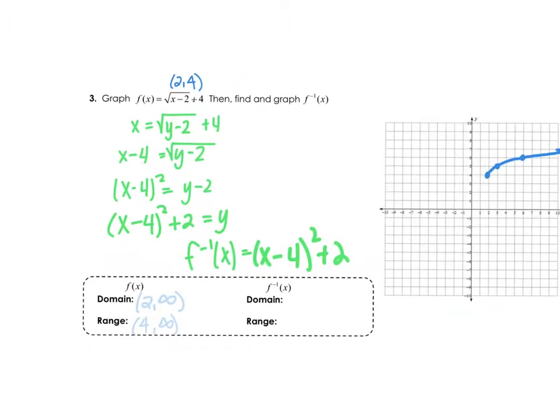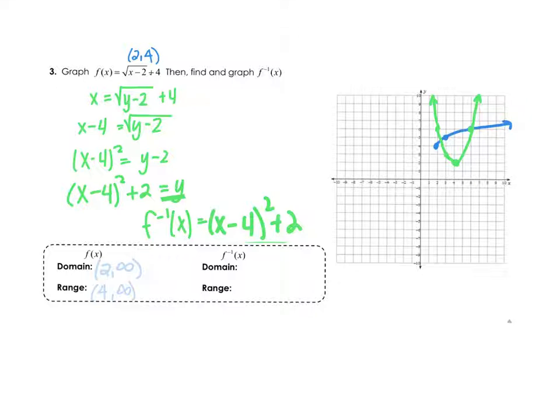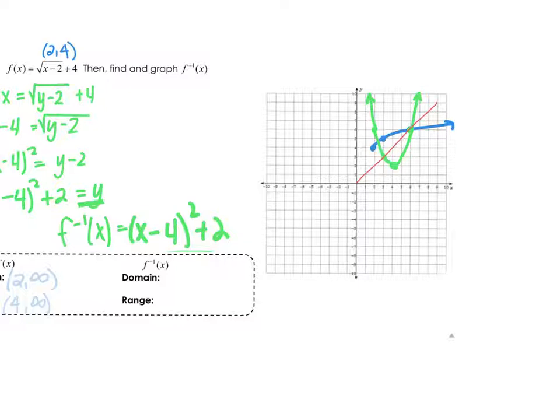All right, now here's the thing. That is a quadratic. So when I go ahead and graph that entire quadratic, this is what I'm going to get. I'll do that in green right here. All right, so does that look like the reflection of that blue? No, not really, right? So if I was to draw that y equals x line, there's not a reflection of it. All right, so I drew that in just so you could see that is definitely not a reflection.